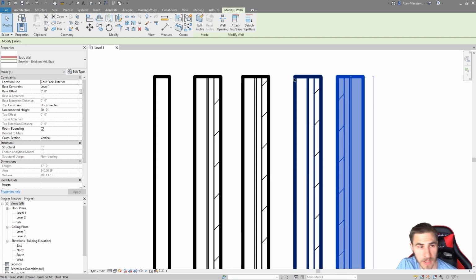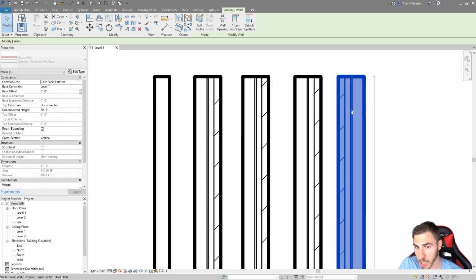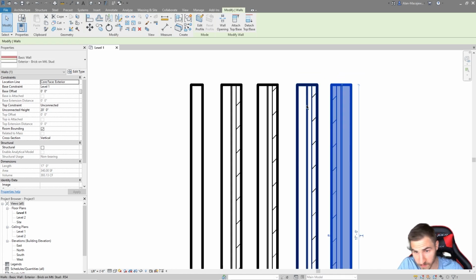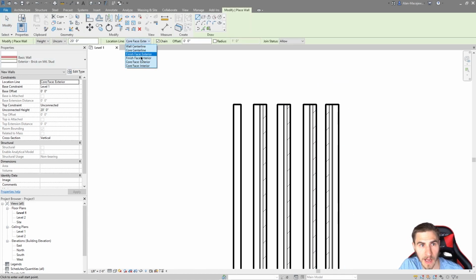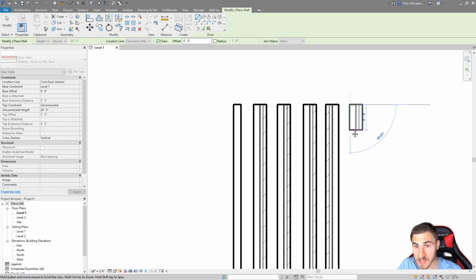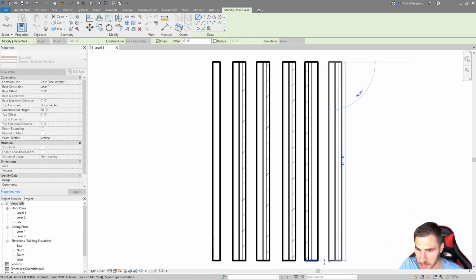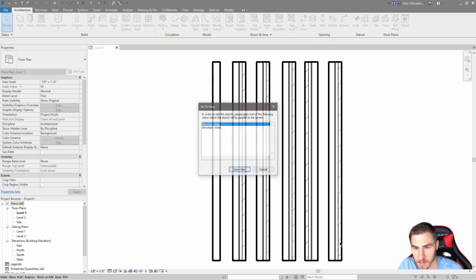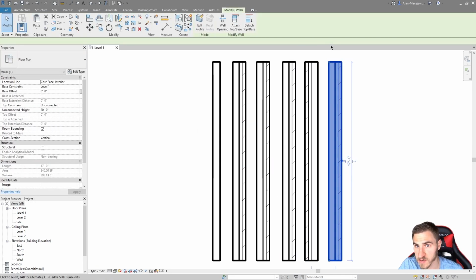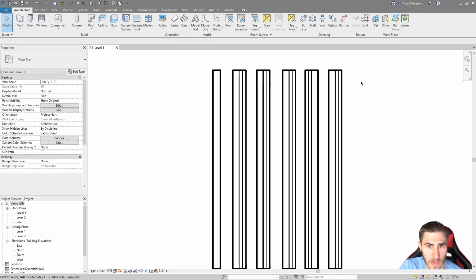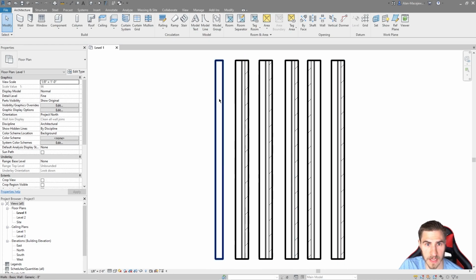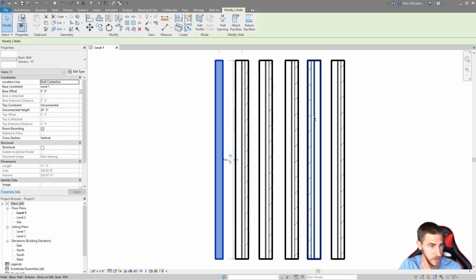Finally, clicking on this one here, I can see core face exterior. This is the exterior side of the core. I honestly don't use that a ton. There may be particular reasons why you might need to have studs line up in a certain place, so then you'd use that. Let's draw one more wall, but in this case, I will change this to core face interior, which, because this wall ends in a core and not any sort of finish beyond that, is going to end up lining up in the same place that we would see for finish face interior, along that stud line there. Okay, so we've looked at everything as far as the location line, and they're all different in this case, which is not a huge deal.